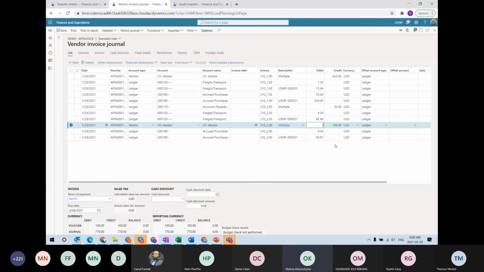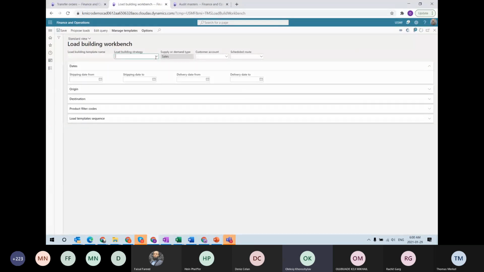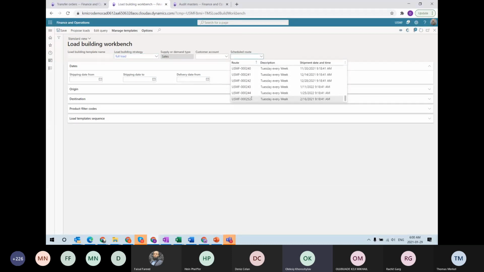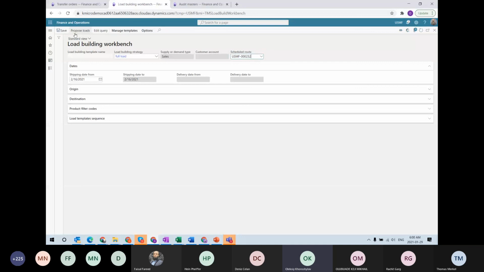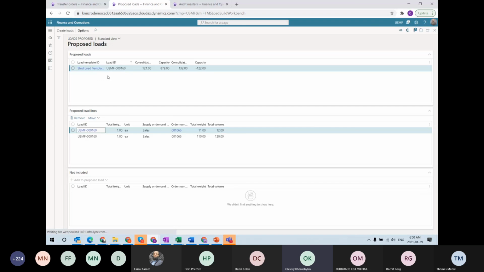Yes. So before I think we can conclude for now, right? The load building workbench is the one that will be used to create these loads, and I think it's a very simple demonstration, and I'm not going to take more than a minute right here. We need to select something that's called schedule route and click on the proposed loads. That's where the system looks at all open sales orders in this case and says, oh, these orders can go together, and it's going to suggest us proposed load that has some lines in it.